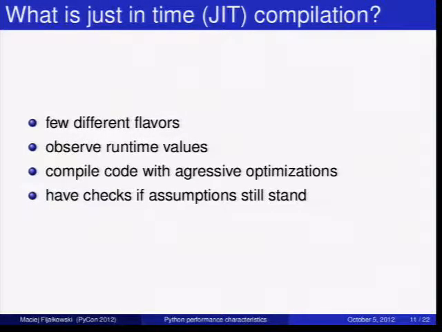Because a static compiler has to prove certain things. In Python, there are very unlikely cases, like sys._getframe: somebody can call sys._getframe. It's a very unlikely case. Most people don't call it, but some people do. The debugger will call sys._getframe. And this means that you have a very unlikely case that will de-optimize everything. When we have JIT compilation, we can be optimistic about what's going on and then bail out if it doesn't hold and go back to the interpreter. So it's a different strategy.